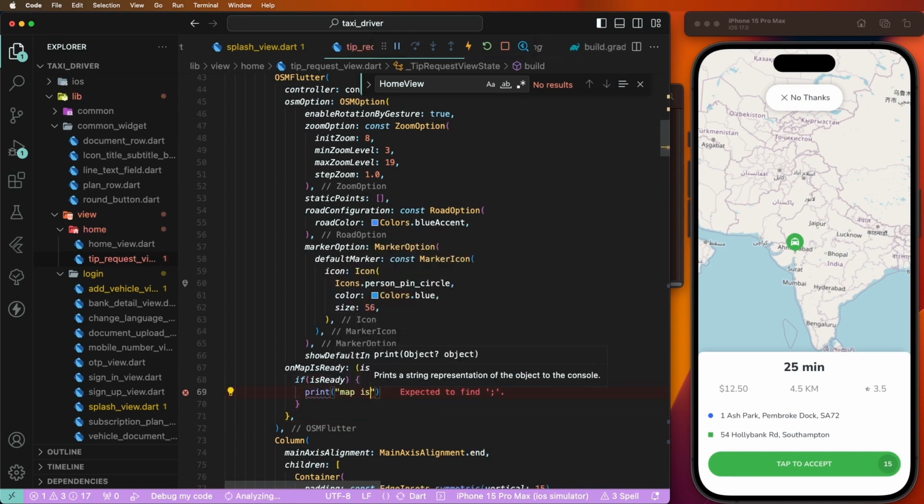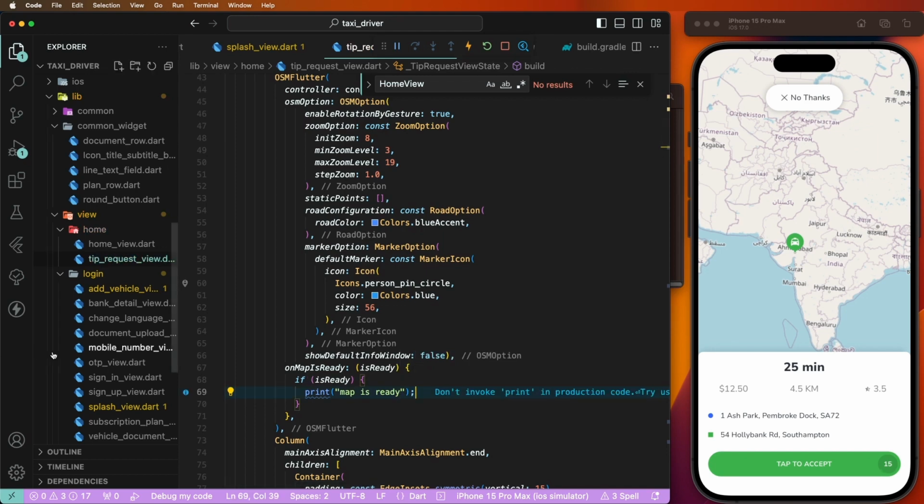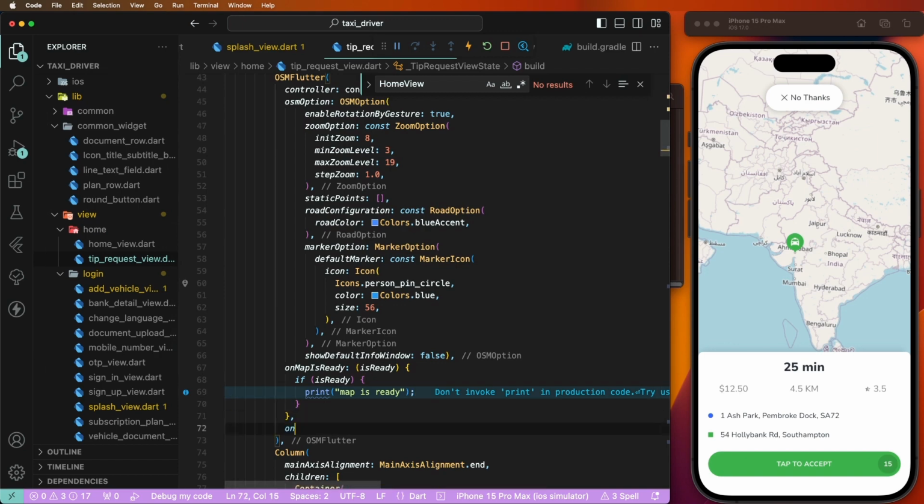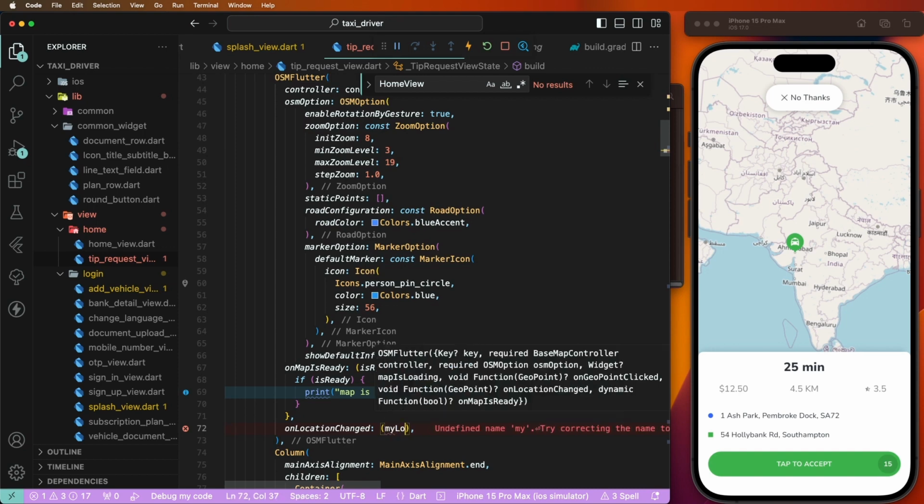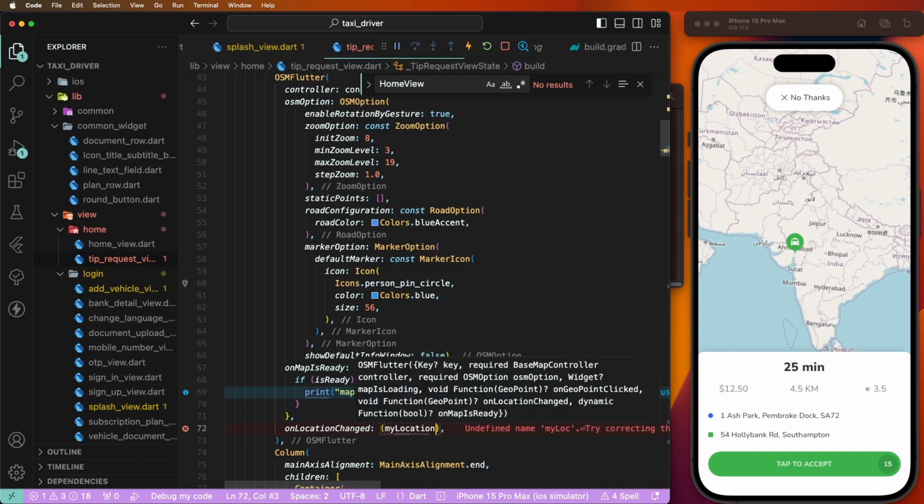Ready, sets here. Also need some configurations for the events. On location change, this here my location. Now temporarily you want to call this all listening events.